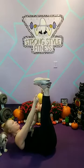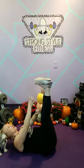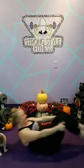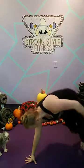Almost there, guys. Hang tough. I know this is firing up every part of that middle. Woo! Ding, ding, ding, friends. You're definitely welcome to lay on the floor. In fact, I recommend it. Lay and get a big stretch. Big good morning stretch. Pull those arms and legs as far apart as you can get them. Really enjoy that stretch.